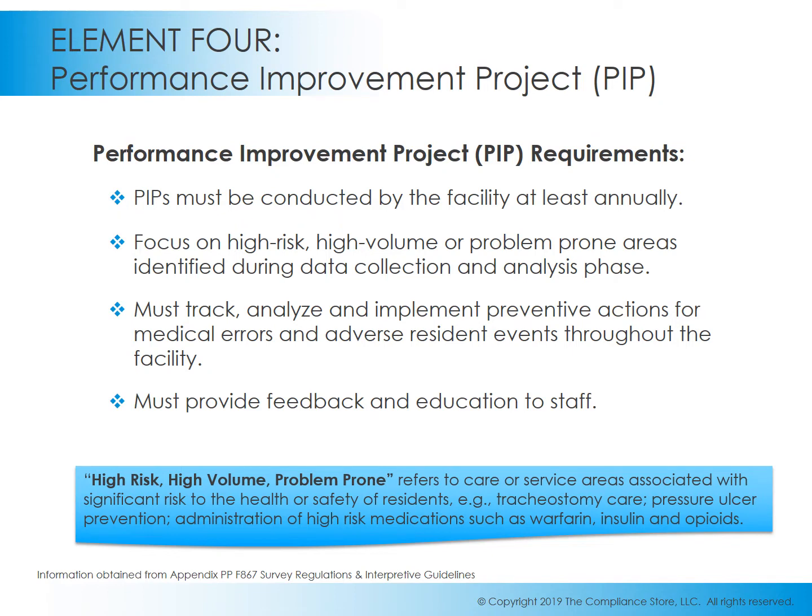Element 4 consists of performance improvement projects, or PIPs. PI makes up a large portion of QAPI and should be conducted at least annually. You may have been involved in a PIP project, since these can be focused on any aspect of care, customer service, or safety involving all departments.